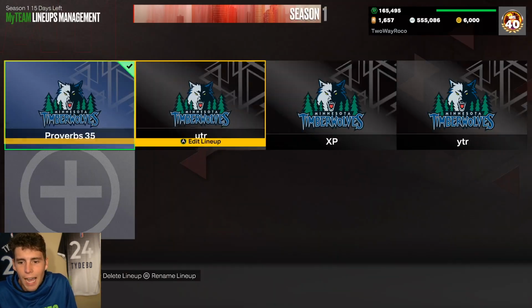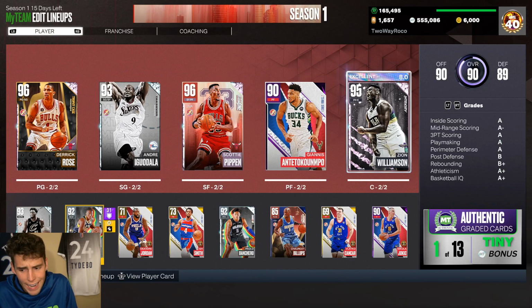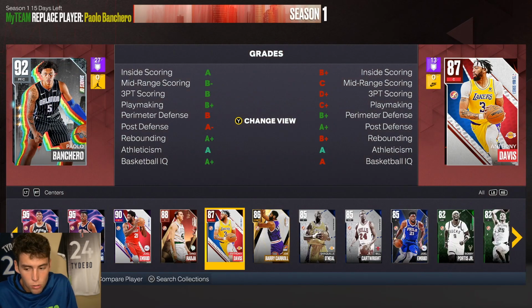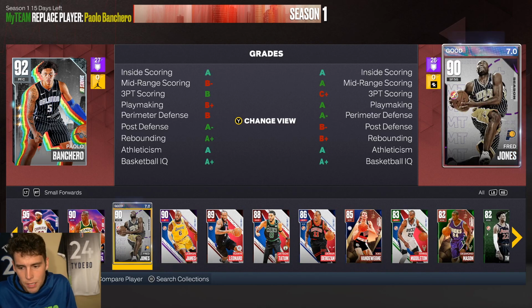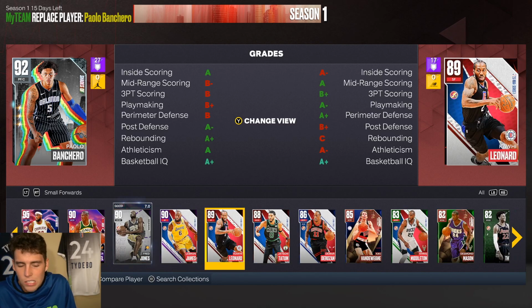Again, something to keep in mind, obviously, is that this is not including token cards. If I could include token cards, I'm probably throwing AD in there, probably Amity, KD, Giannis, maybe Bron, maybe Kawhi, cards like that. So if you can save some MT with those token cards, that's definitely something I would recommend as well. That's going to wrap it up for our video today, guys.